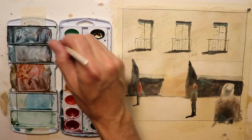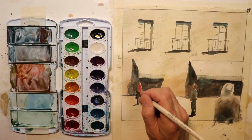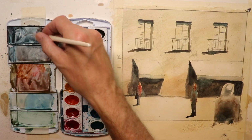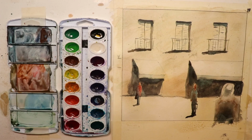You could add in a little bit of detail, some brown and dark blue. Maybe this figure here has a briefcase or a bag like that. Maybe this person here has a shopping bag. Like that. I'll blend this side over here in shadow.